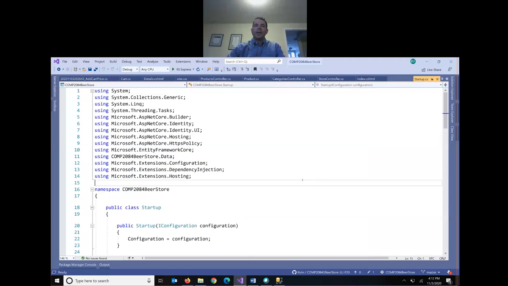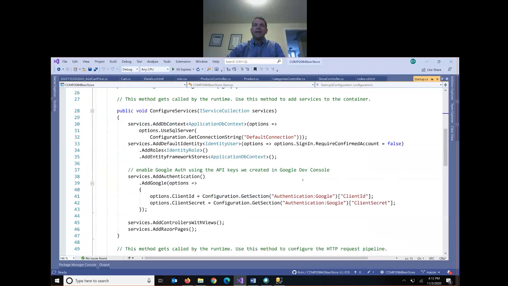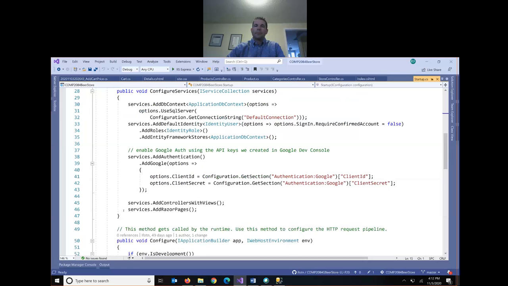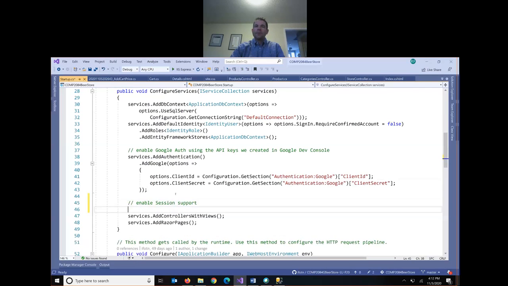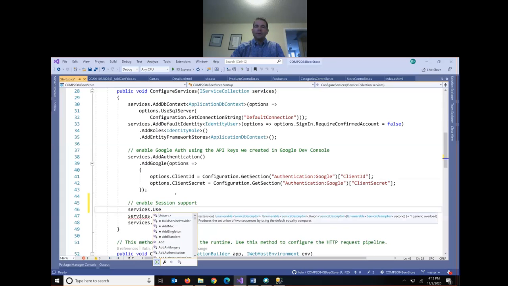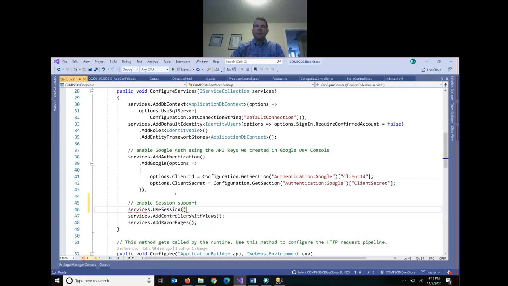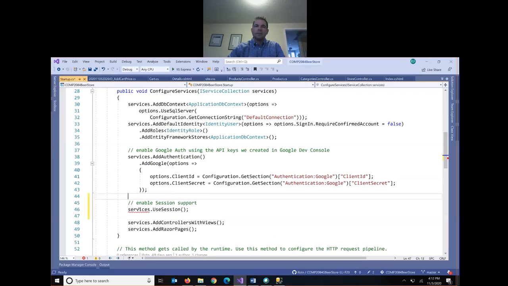And we've got to do it in two places. Inside configure services, I'm going to add it here before the controllers with views. We want to enable session support, services dot add session.